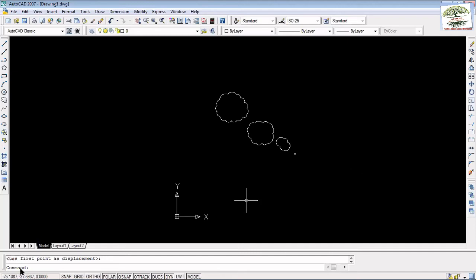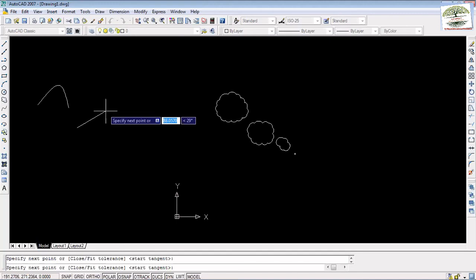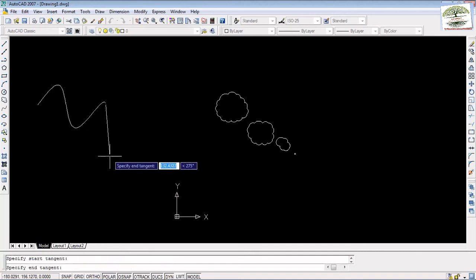Now it's coming the spline part. Let me show you, if you have been thinking of a sinusoidal wave. See, just go for a double Enter. You have a 3-click wave. Got it.